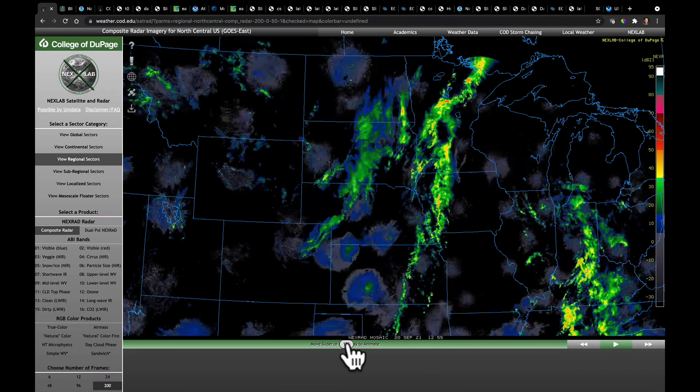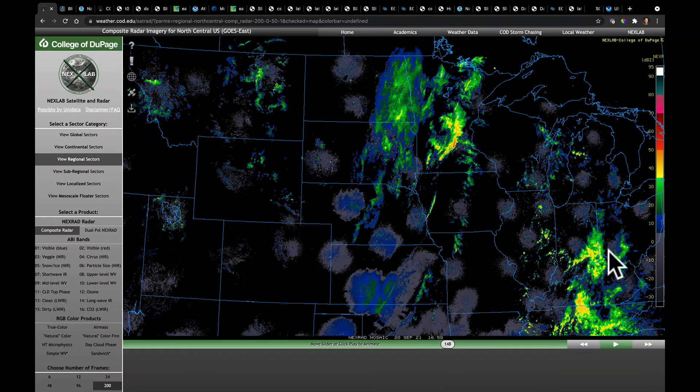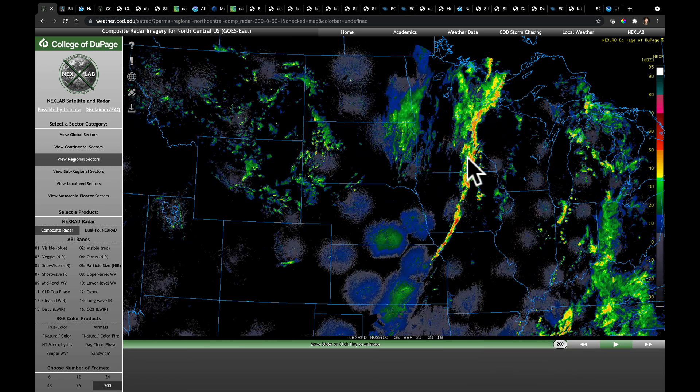Since then, taking the radar animation to the end, we've had a lot of scattered convection, scattered storms, and rain over parts of the Ohio Valley in the eastern Corn Belt. That's out ahead of all of this in what we call the warm sector, and then pushing up against this area here is the current position of our cold front. Behind it, those temperatures have dropped off significantly. There is still some open cell convection in the cold air on the back side of this in the deeper trough, but the main show right now is happening right here.